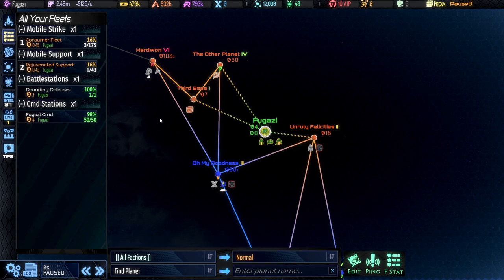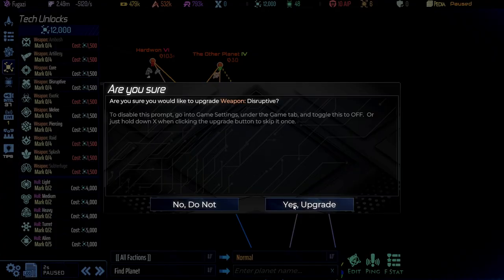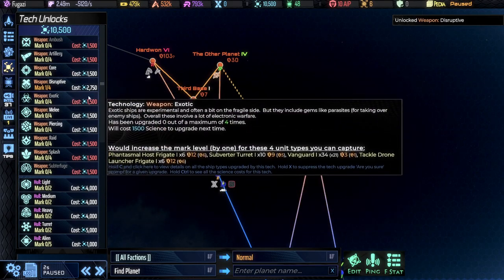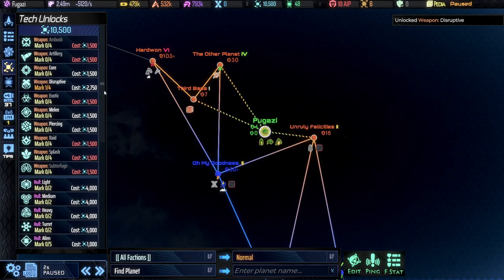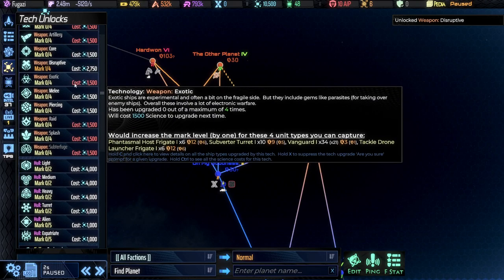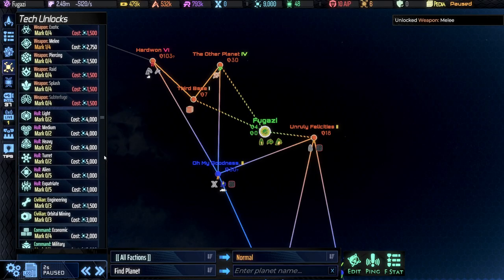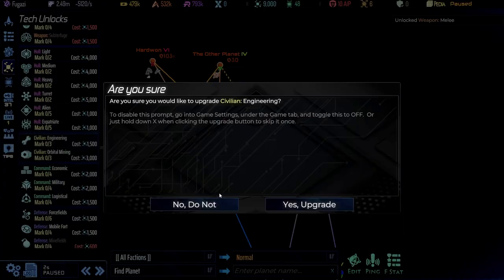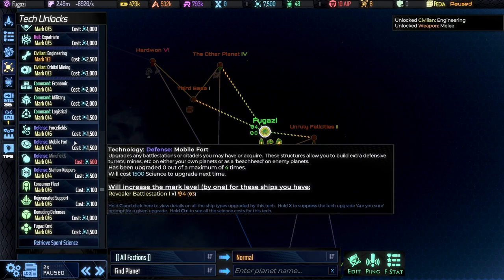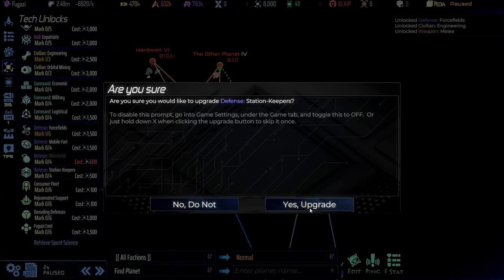So, our initial tech picks. Disruptive because of pike turrets, and I'm always going to find something that goes with that. So at least one level, maybe more later. The melee. Let's go ahead and grab one of those as well since we have two lines in that. We'll get one engineering. Definitely want to go up in the force field. And then a couple in the station keepers.